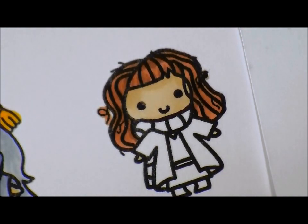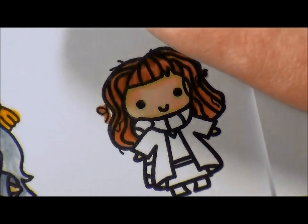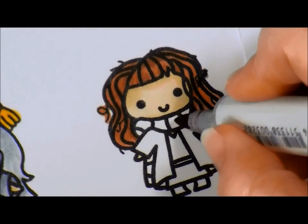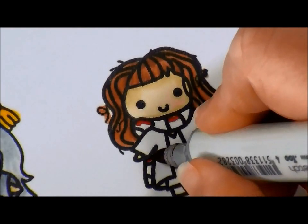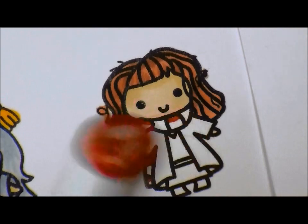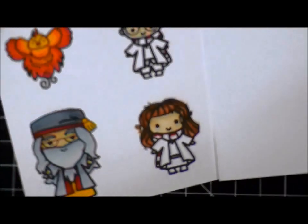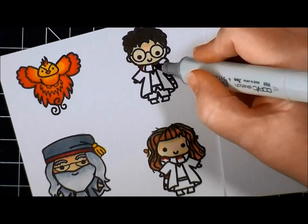I did give her little curls off to the side, just a little bit of color there. And now I'm going in with the Gryffindor colors, and I'm going to be coloring the scarves. I was off camera for Harry and forgot to move it down. I apologize for that because I didn't realize until just now. But basically, what I'm doing for Hermione, I'm doing exactly the same for Harry. Although I do alternate the colors. As you can see, let's zoom that out, yay!